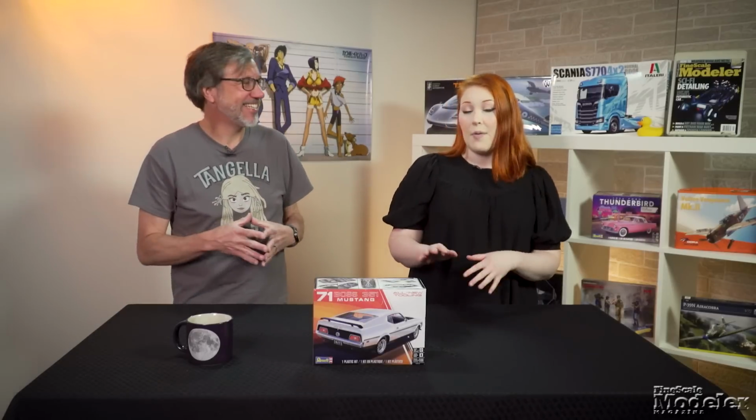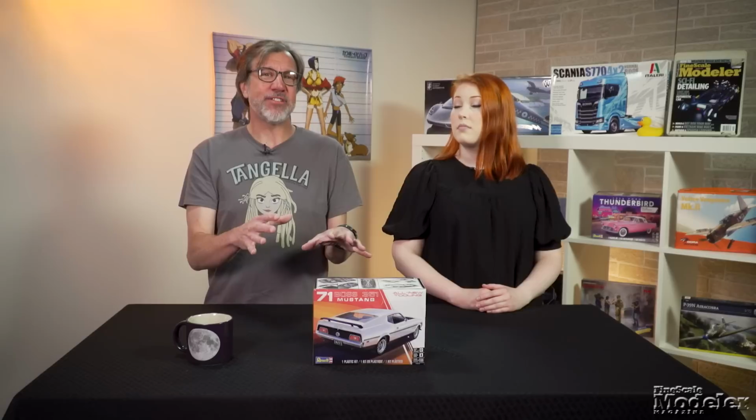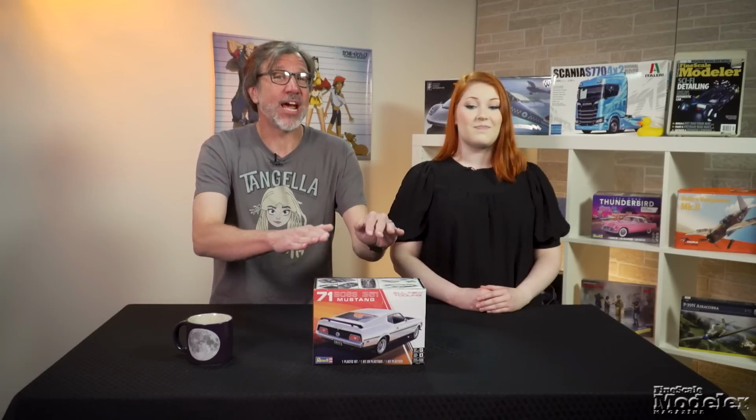There's a lot of detail packed into this kit, and about the only things you'll need to add are wiring and plumbing. All for $29.99. That is a lot of value for your modeling buck. Now, it is rare that I pick up a car kit and really gravitate towards it. This is one of those, and I really want to build this model. It is a really cool kit.